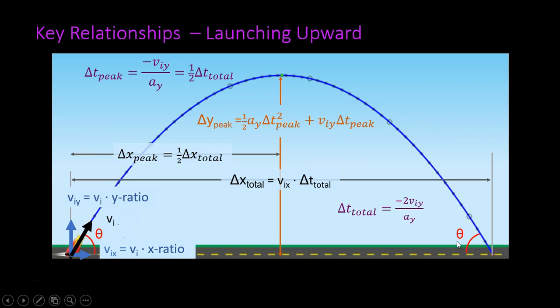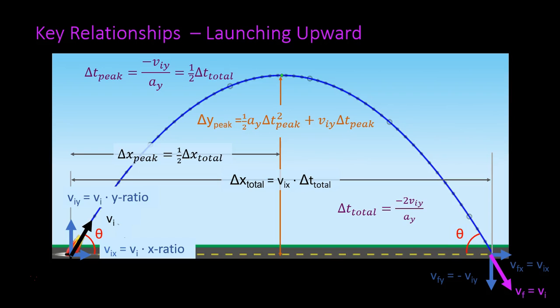When the projectile lands, the angle at which it lands is going to be equal to the angle at which it was launched. The final vertical velocity when the object lands is going to be equal to the initial vertical velocity, but in the opposite direction. The horizontal final velocity is going to be equal to the initial horizontal velocity because, again, horizontal motion is constant velocity. Our total final velocity is going to be equal to our initial velocity, but it'll be heading in a different direction.